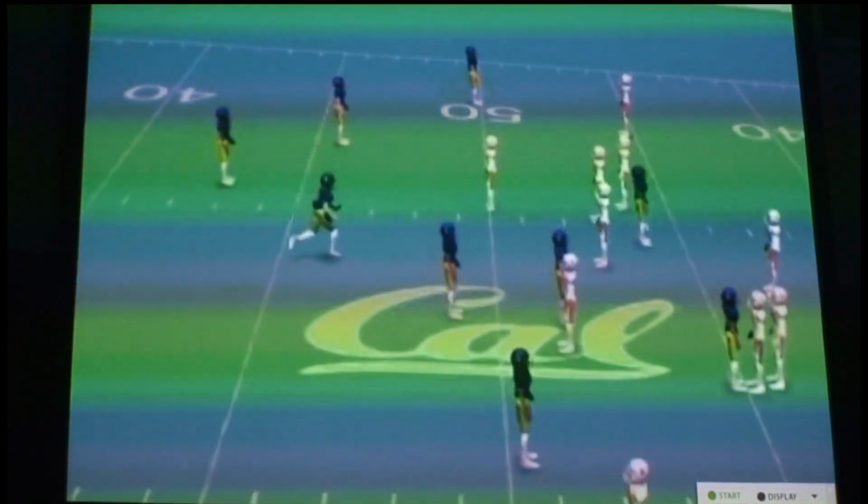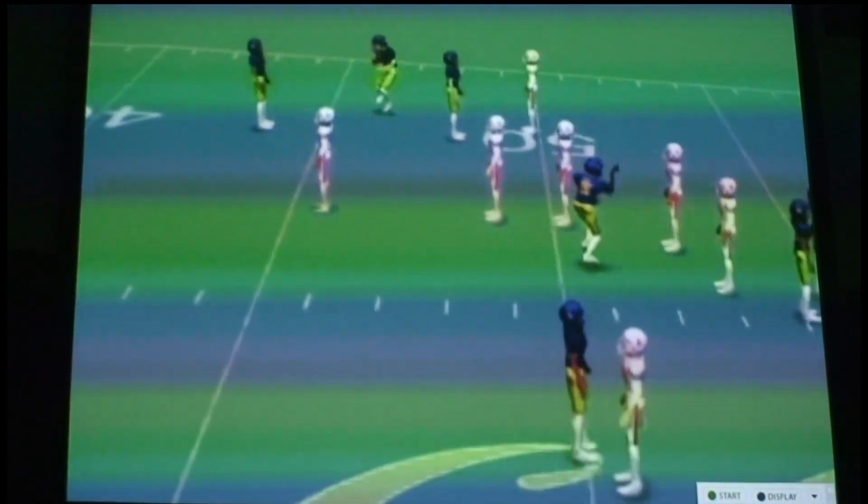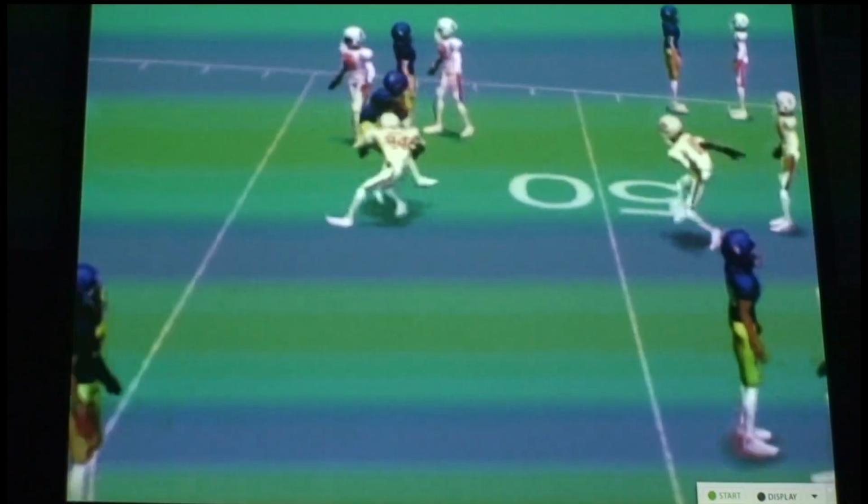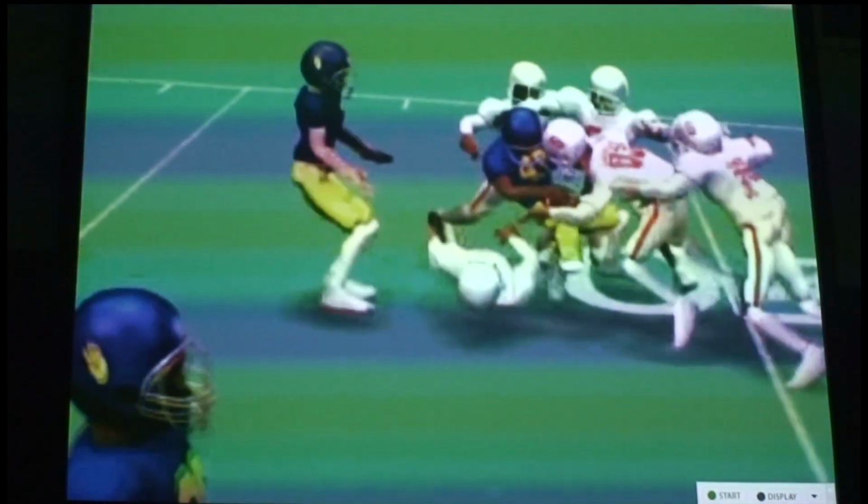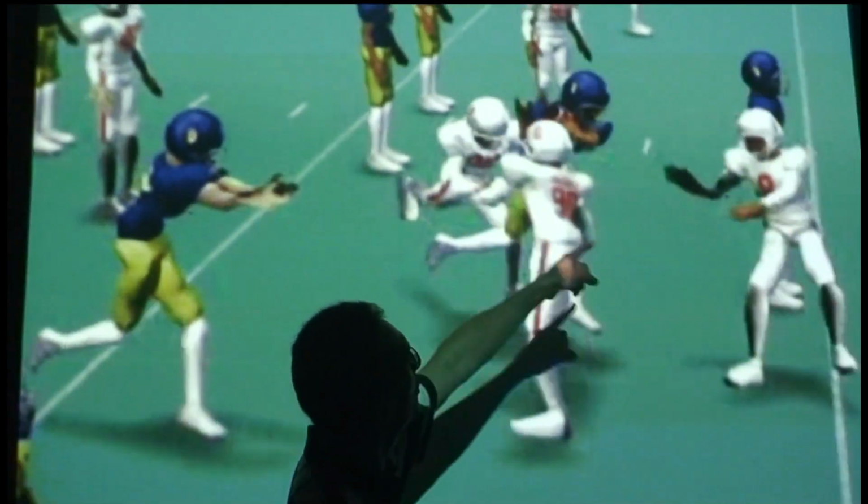Harmon will probably try to squib it, and he does. Ball comes loose, and the Bears have to get out of bounds. Rodgers along the sideline, another one. They're still in deep trouble at midfield. The ball is still loose as they get it to Rodgers. They give it back now to the 30. Takes out 3 defenders. Look at this. 1, 2, 3.